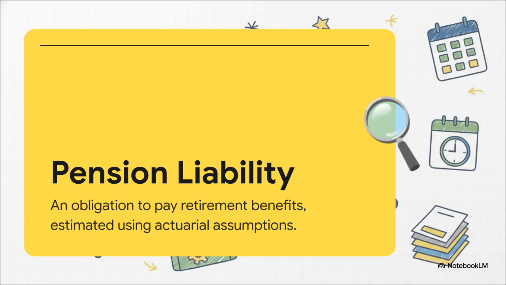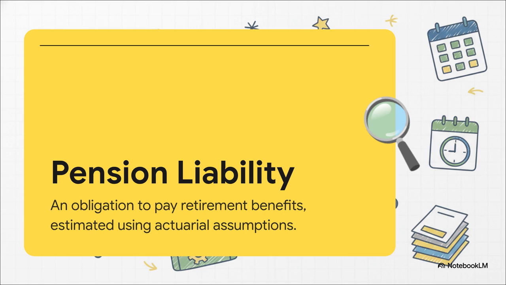A really common mistake students make is thinking you only record an expense when the cash actually leaves the bank. But that's not right. The matching principle tells us we have to record expenses in the same period as the revenues they helped create. So the work an employee does today is generating value for the company today. That pension they're earning is part of their compensation for that work today. So we have to recognize a piece of that future cost right now, not 30 years from now. It gives us a much more honest picture of the company's financial situation.